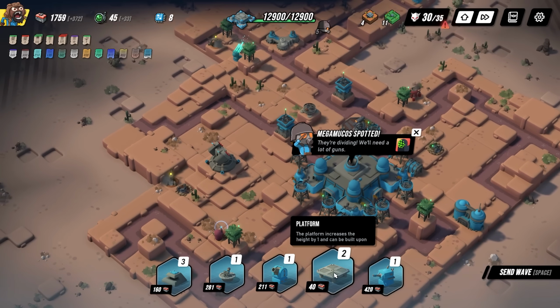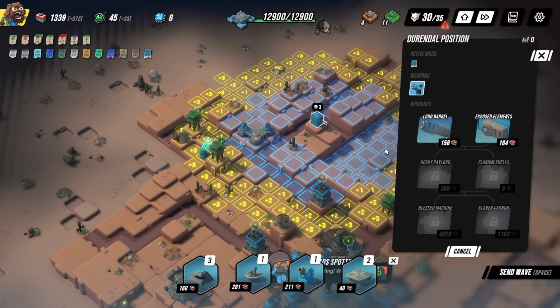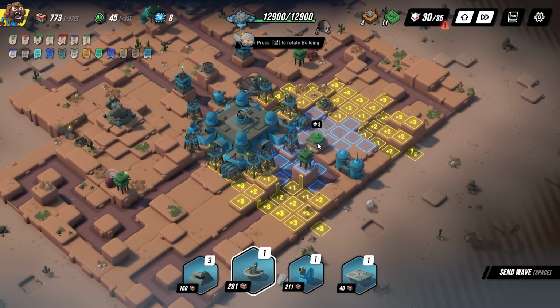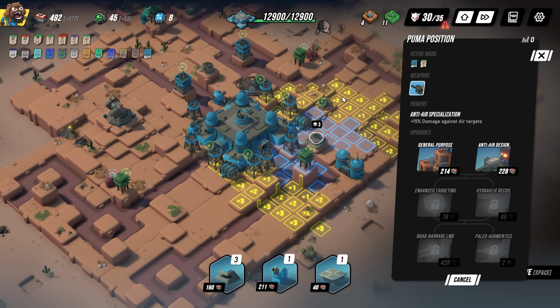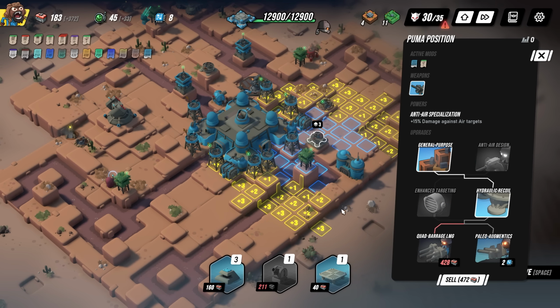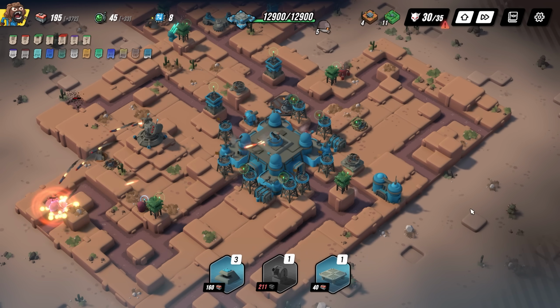We're up to wave 35. Let's get a Durandal over here. We'll give it the long barrel and the heavy payload. I will add a Puma over here. It's kind of DPSing these general areas. I will give it the general purpose abilities plus the hydraulic recoil. We'll give it a quad barrel as well. It's just kind of generally DPS.